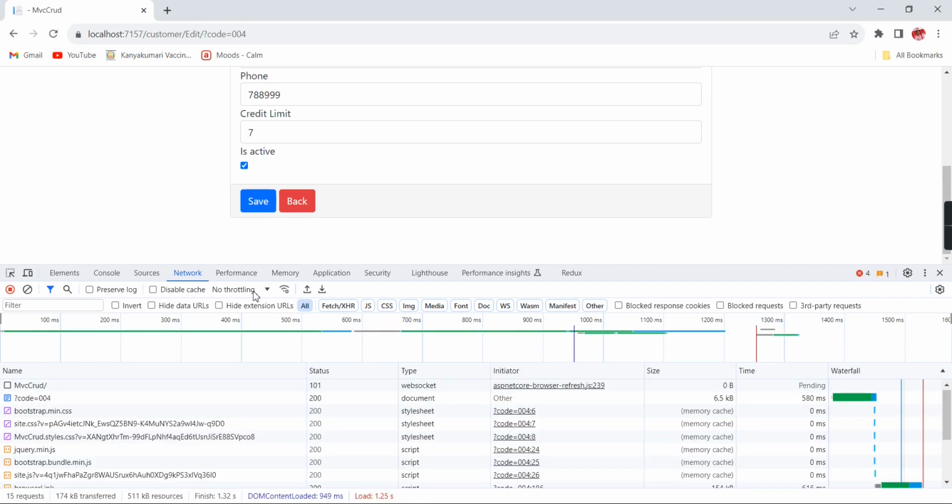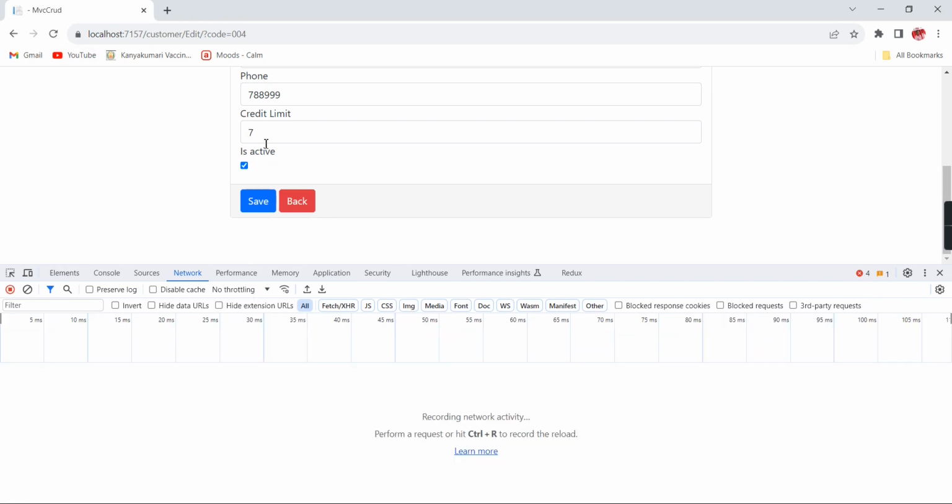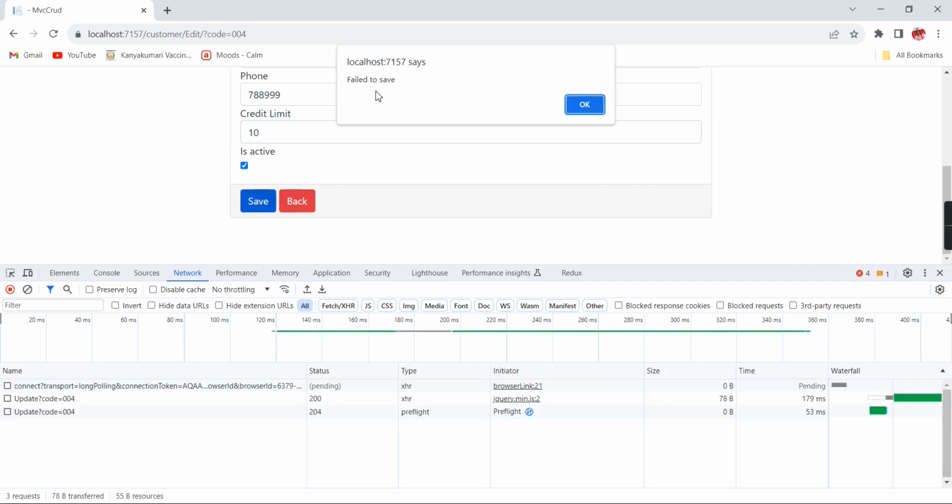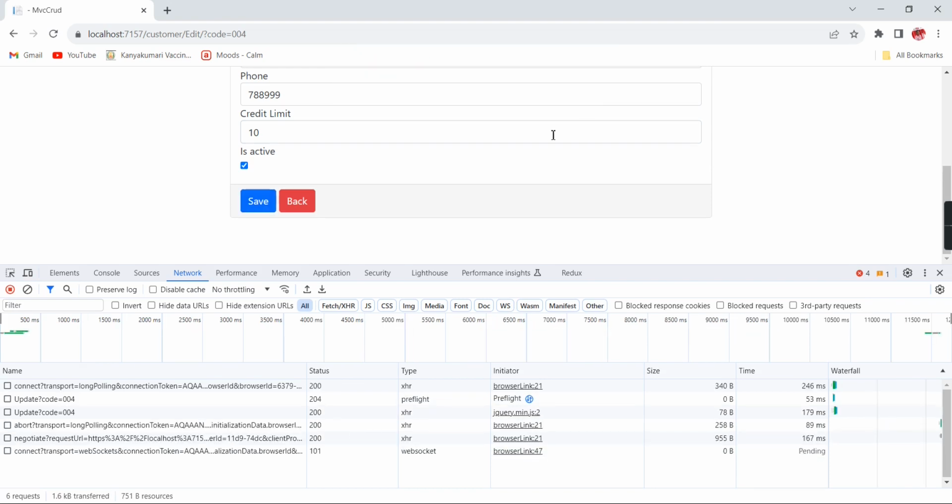I'm just refreshing once again. Changing this to 10. Once I click save, oh, failed to save. So the status code I received is 200, but actually I checked for 201. Maybe that is the reason.